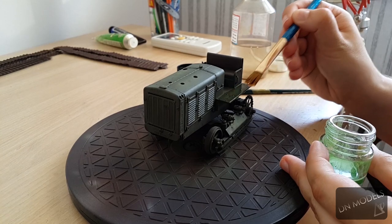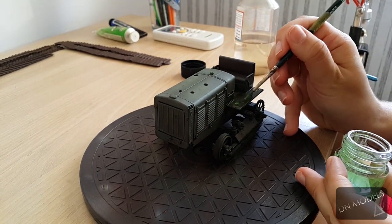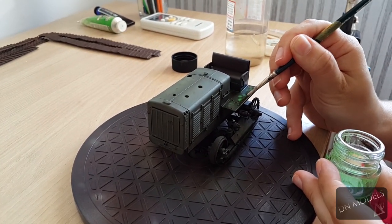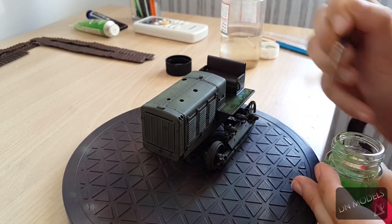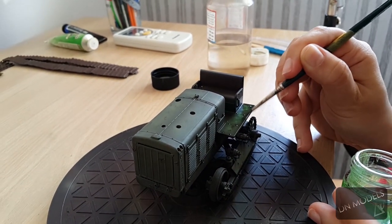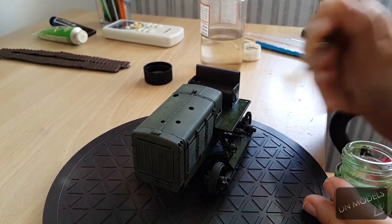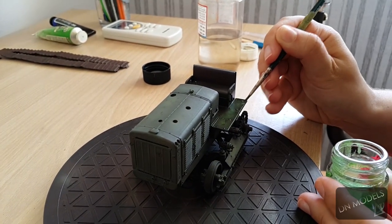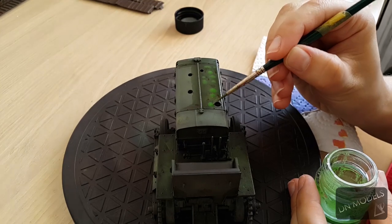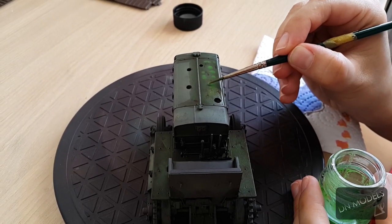Now we're gonna pre-moisten the surface, which will ease the spread of the wash. It looks scary at the beginning, but you'll see that once spread, it will match the color and everything will come into place. We're going to repeat the process over most of the upper parts of the tractor, but we will not bother showing you everything.